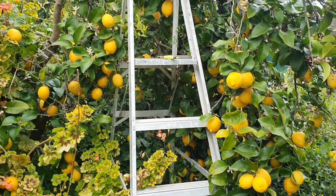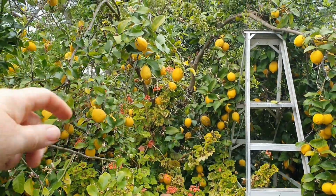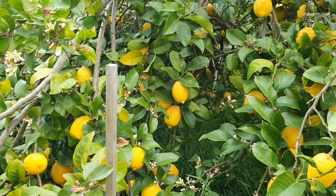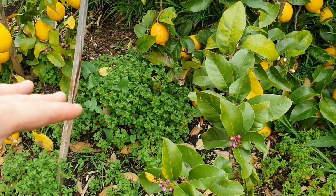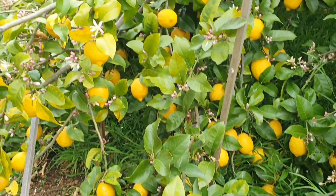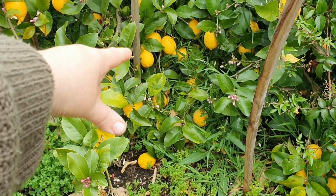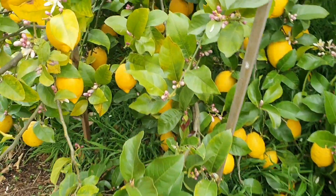I found another issue over on the other side. I'm currently standing beside the tree, and where my feet are down here, it's really messy and weedy. It's kind of embarrassing, but I'll show you. This is one of my dahlia patches, and I was thinking, oh, this branch, I need to do something about it because it's taking up too much of this space, and I have tubers back here where some of the markers are, and I was thinking, shouldn't I prune it back?